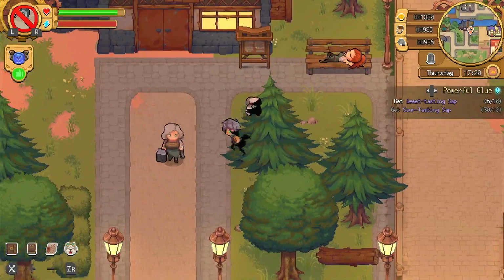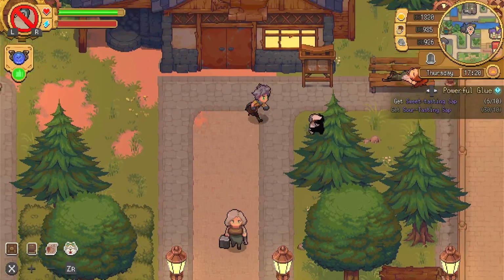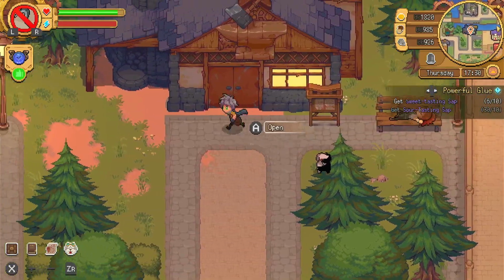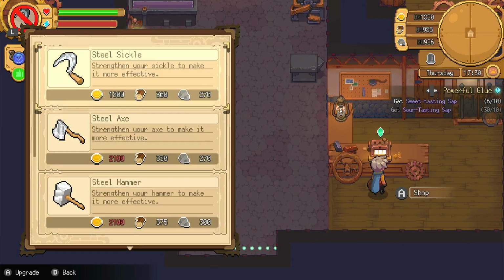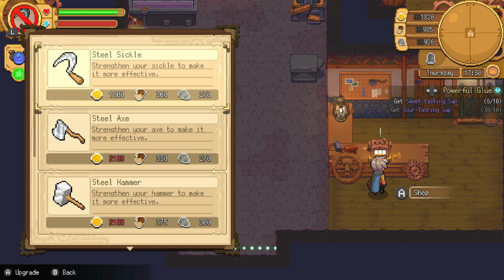Closed Fridays. Okay, I talked to Opal Heart. Oh, Runeheart's just sleeping out here. But the shop is open. I can do this. I'm gonna be left with just 20 gold, but you know what? Worth.